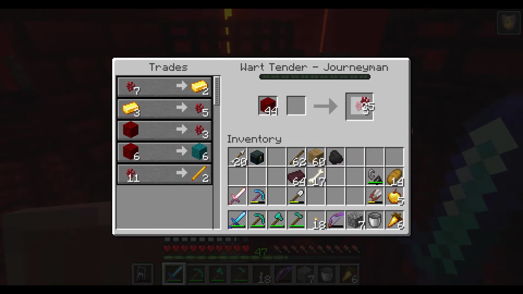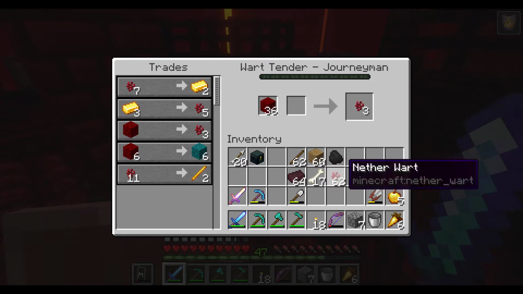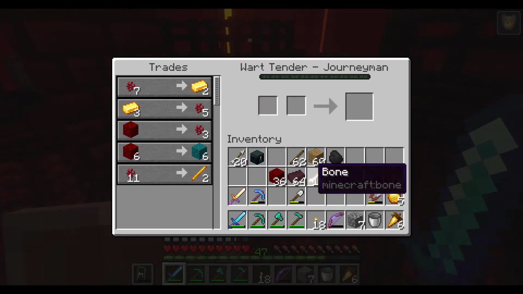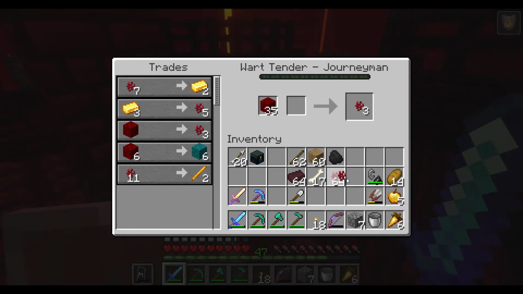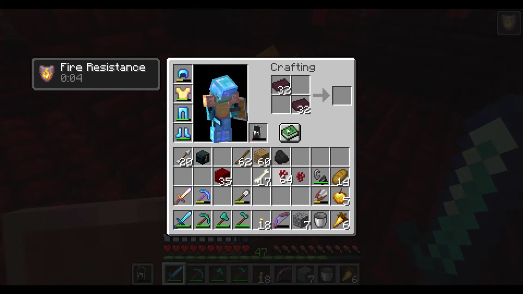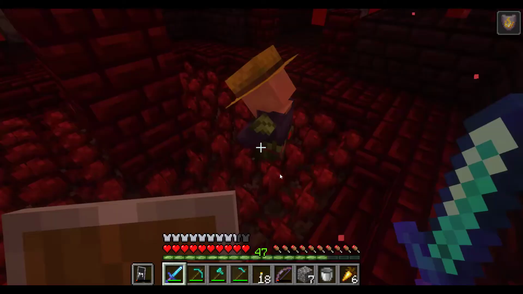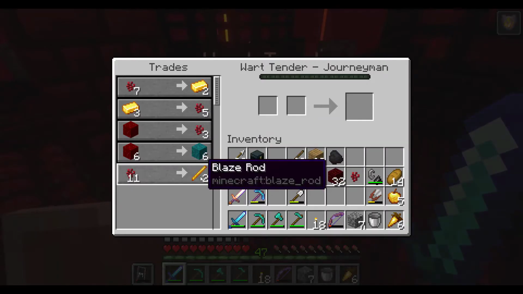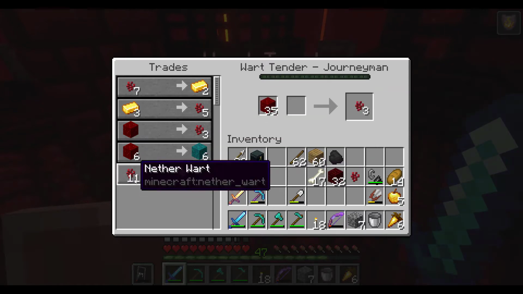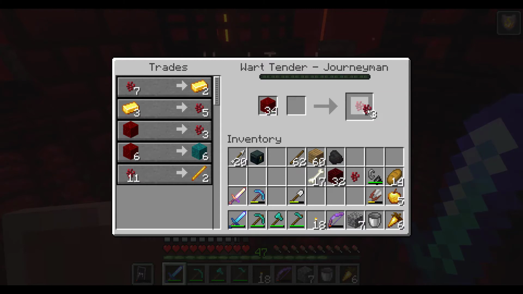So let's get a full stack here. Excellent. I don't have any mending on anything right now. That's okay. So 1 more for a full stack plus 1. So now we can go ahead and make the red nether brick that we need. Perfect. So then we just need 24 blaze rods. So let's see here. We're going to need a total of, is it 44 nether wart? I'm pretty sure. 43.